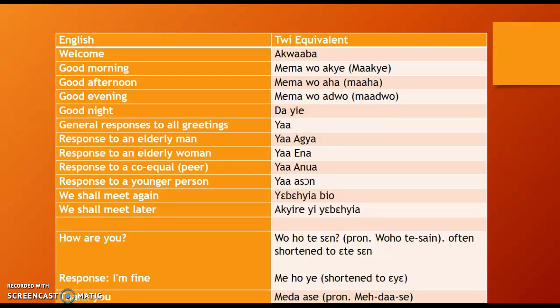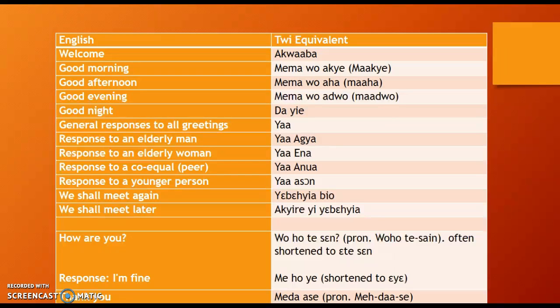This qualification of responses is actually one way that we signify respect in the culture. For every greeting, the ideal way is to respond and qualify the response based on who you are exchanging this greeting with. So if an elderly woman meets you and greets Maaha in the afternoon, the response would be Yaa maa. It would be informal or maybe disrespectful to just say Yaa and walk away. But it would be respectful to say Yaa maa. That is the response to every greeting.